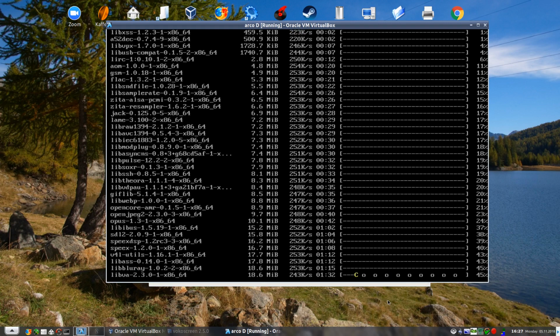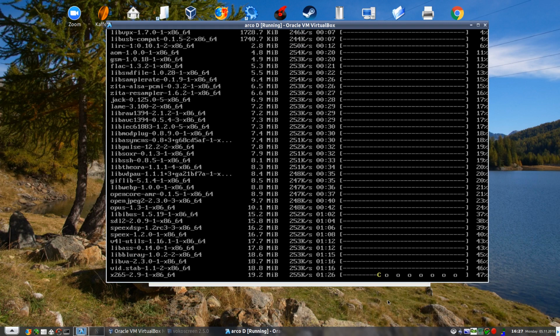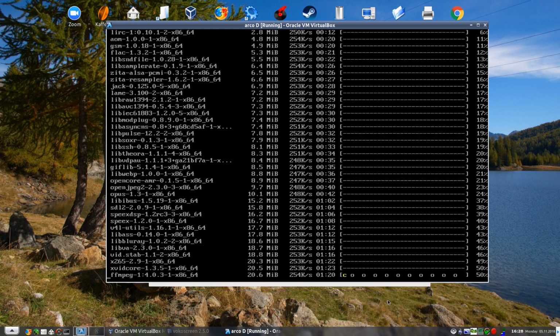So ArcoLinux D really does come as a really bare install. You can't get much more bare than it is, which is why it's having to install all its libraries just for MPlayer. Of course, I'm not quite sure it's needing all of what's been shown, but a lot of it is codecs, ALSA and all that kind of stuff. So if you want to use remote control, you can, assuming it's in the LIRC database, and you have an infrared receiver and so on, which I do somewhere.